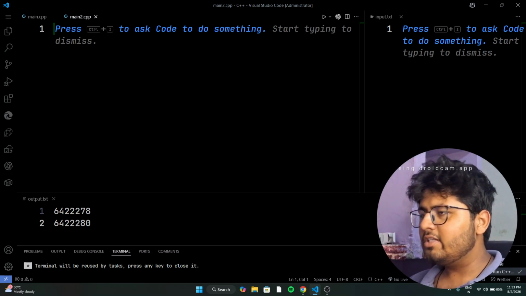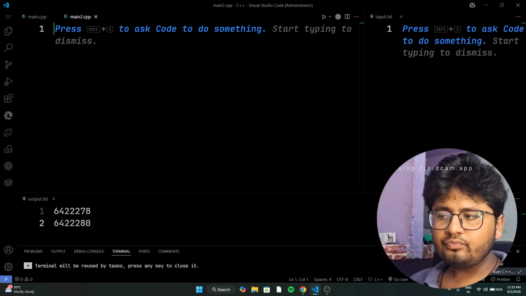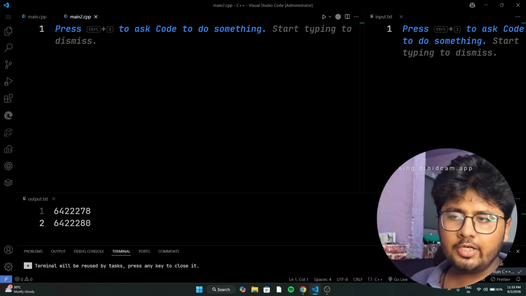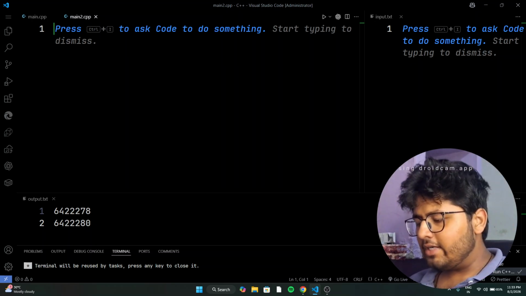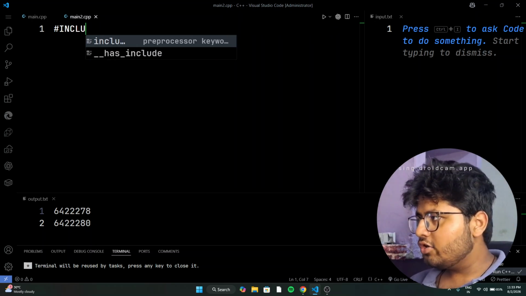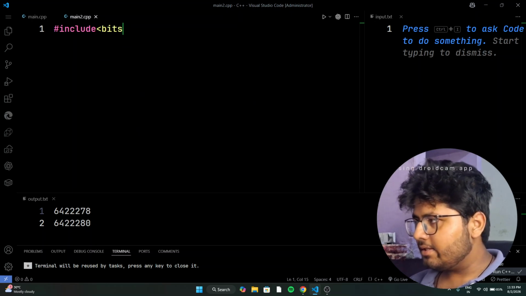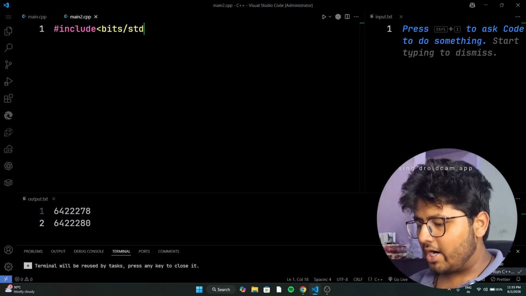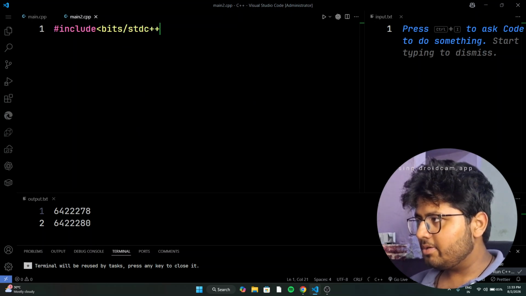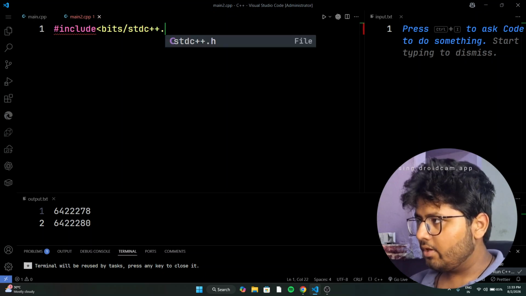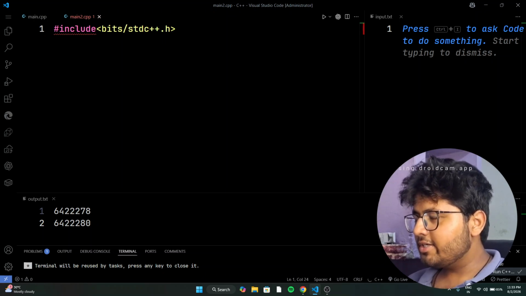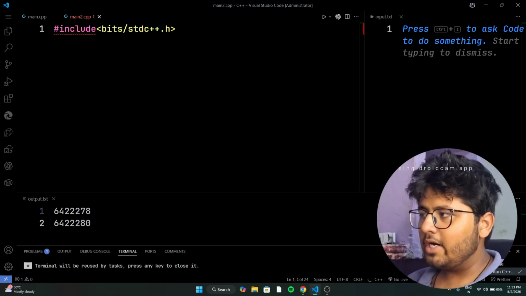So you must have seen that if you ever open and solve any problem in LeetCode or GeeksforGeeks, there is a header file called hash include bits slash stdc++.h. This header file contains multiple header files such as string.h and math.h.